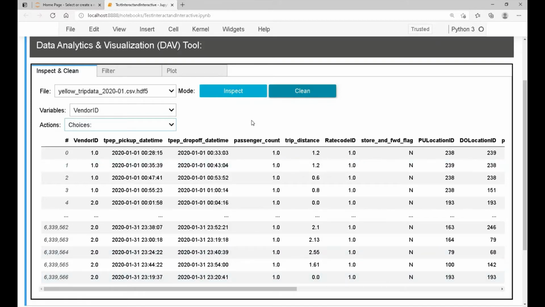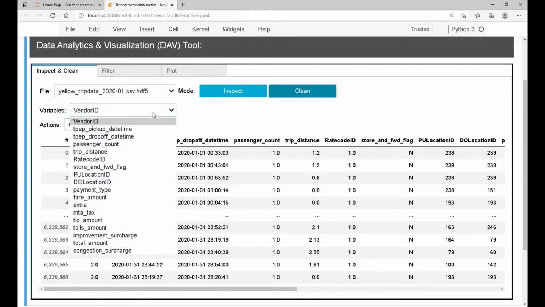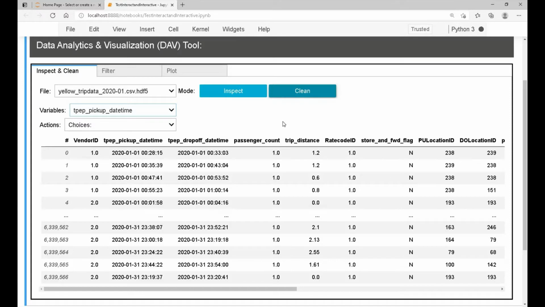Additionally, we also had the opportunity to transform two variables, which are pickup date and time and drop off date and time. The reason why I need to transform these two variables is because both of them currently have their data classified as string, and we want to convert them into date and time. So let's do one of these variables at a time.